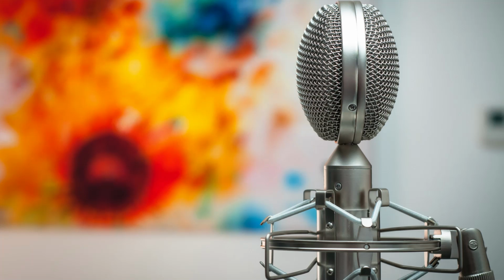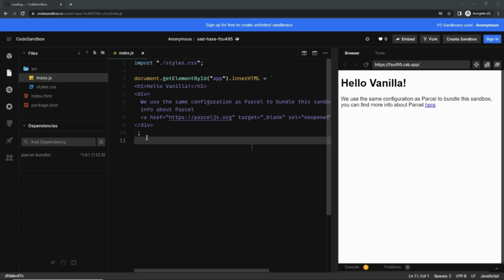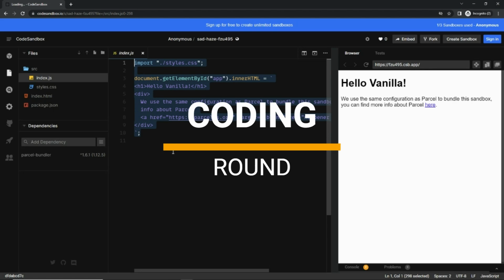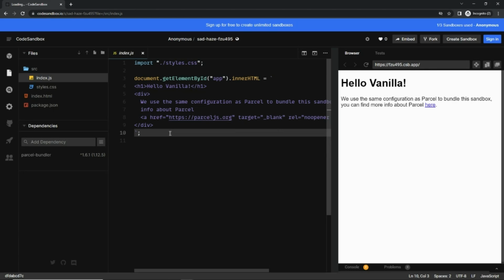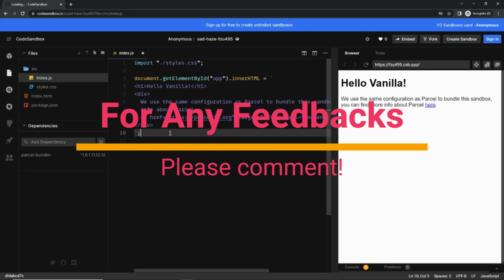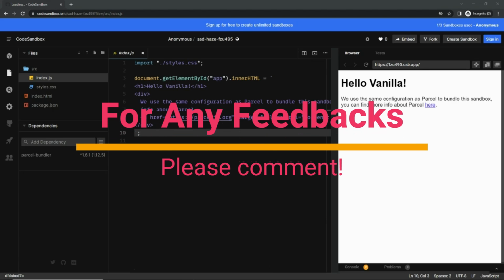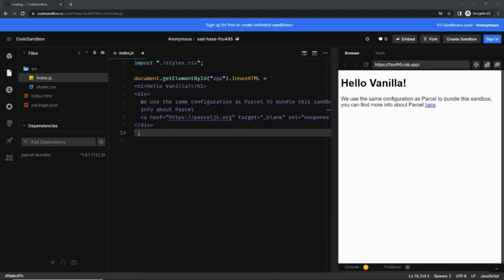He asked me to open any IDE of my choice and share my screen. So let me do that. Okay, once I had opened my CodeSandbox, the interviewer asked me, tell me your two favorite JavaScript topics. After thinking, I said arrow functions and destructuring. And then he asked me to write two examples, one where an arrow function makes more sense to use over a regular function, and the other where a regular function makes more sense to use over an arrow function.